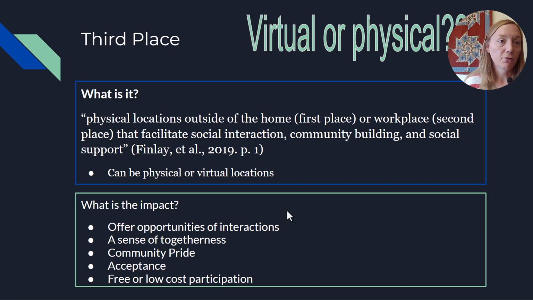When we think about the benefits of virtual versus physical, we know that people live in different areas of the country. Some people are very rural and they don't have access to third places that might meet their needs or their interests. So a virtual location really helps in that kind of environment. It also connects you with people on a much broader range of geographical scale, right? So you're more likely to connect with somebody if you have a very unique interest. So that also can meet that need. Whereas a physical location really can build a more intimate connection if you're seeing some person over time. There's a different element to it, right? So you can see the pros and cons of having third places that are both virtual and physical.